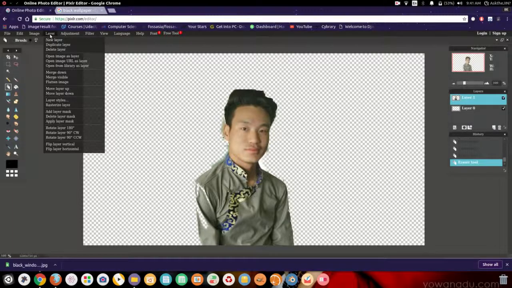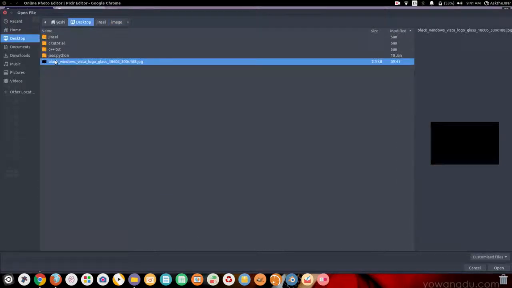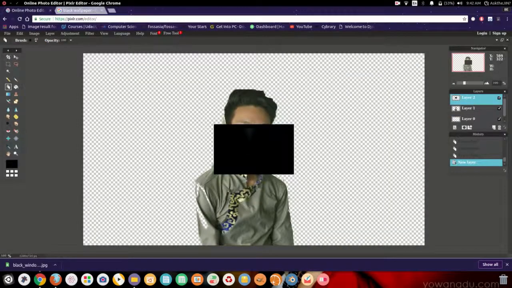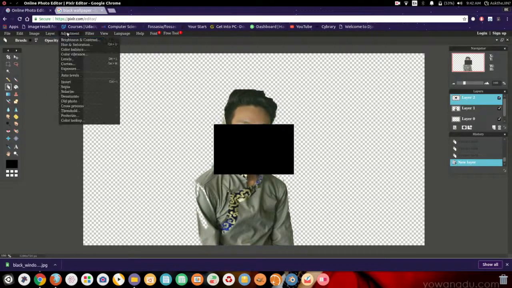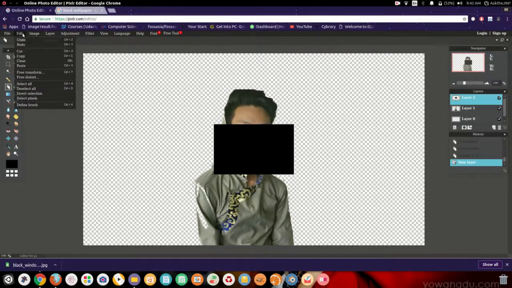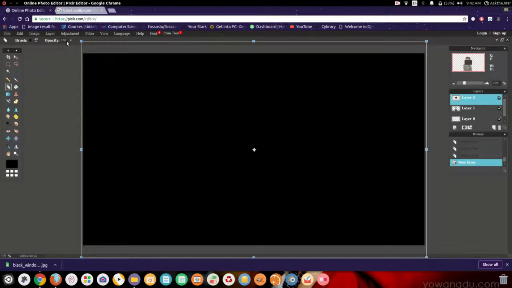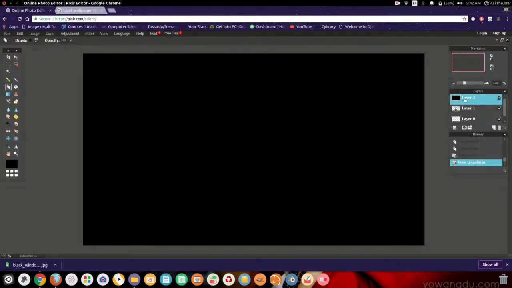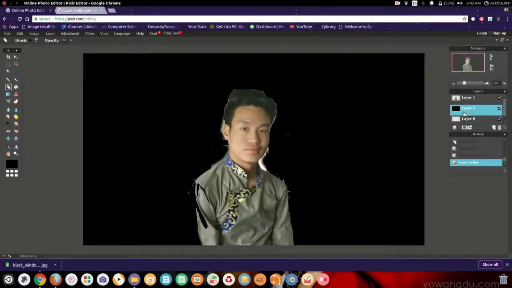Same, go to layer, open image as a layer. So we'll just make this one layer, adjust the image. Yeah, go to edit, free transformation. Click OK, enter. Then make sure your layer is under this layer.